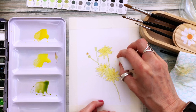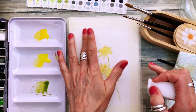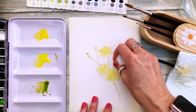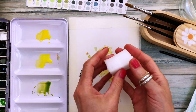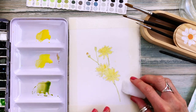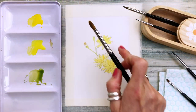And if that doesn't work, I'm using a damp magic eraser to gently pat out that colour, but I don't want to damage the background paper here, because as I said, we're going to be adding some paint to it. If I scrub too much, on a plain white background it would be fine, but because we are adding some colour, it will aggravate the paper and make it damaged, and we won't be able to paint over it.